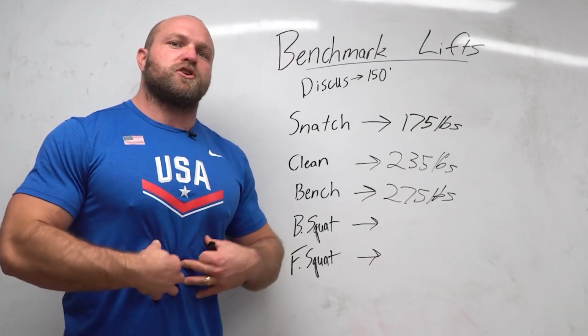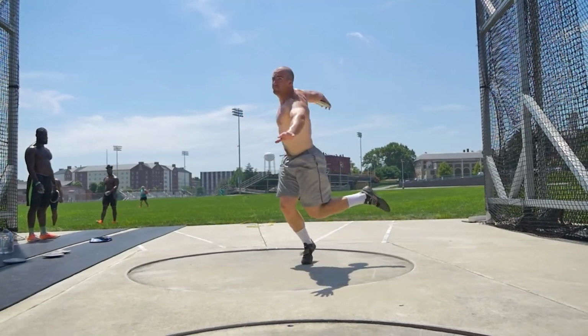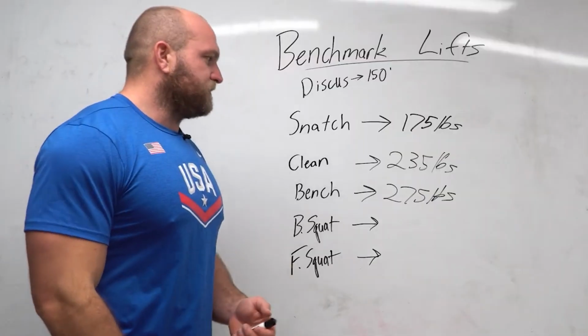Okay, think about the posture of the back squat. Now think about grounding in the middle with that right leg in the middle and being a little bit more upright. Now we can have that left side rotate around the right side. That's where the back squat comes into play.